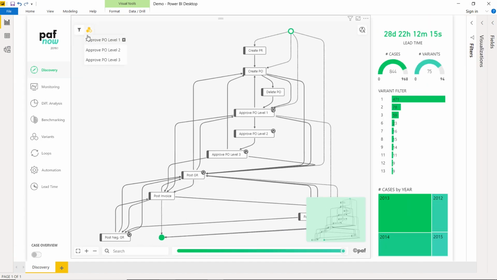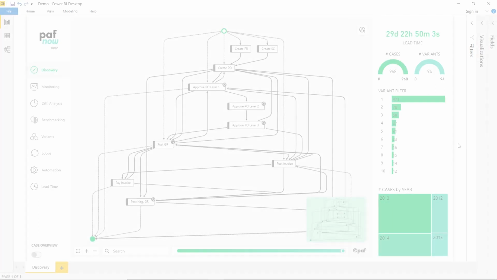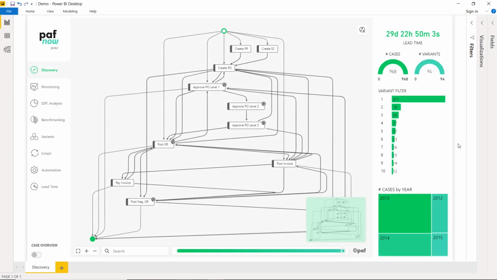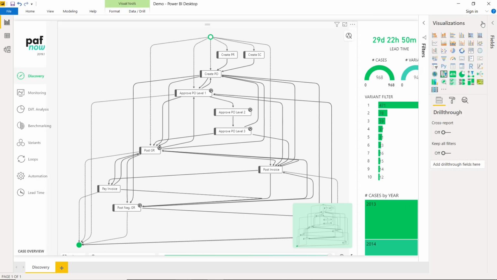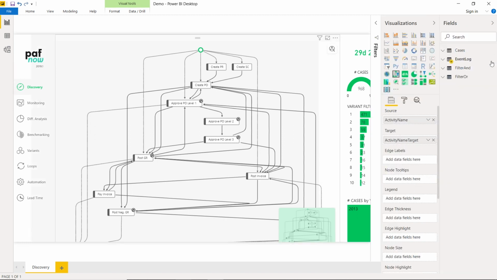Lastly, you can hover over the icons and click on the bin if you'd like to delete these filters set on the visual. Let's next dive into one of our powerful features. The PAFnow Process Explorer can now decompose and visualize the process based on case-level attributes, and it can now perform what we call difference analysis using the legend feature. We can use this feature very efficiently for a use case like concept drift.